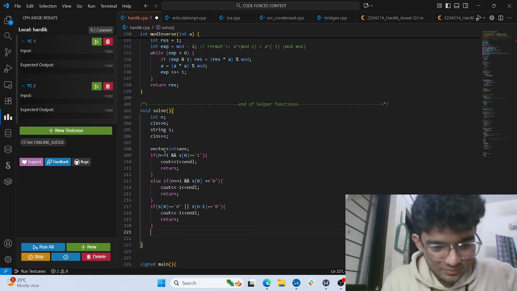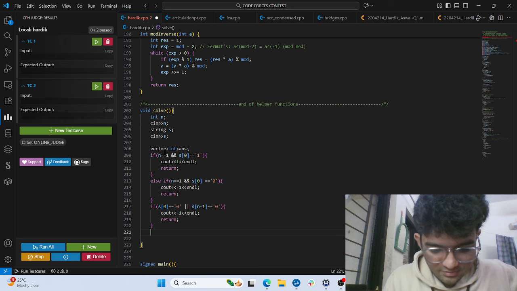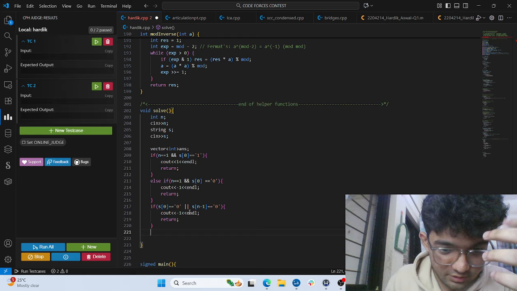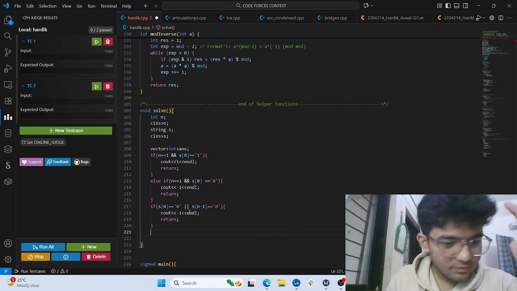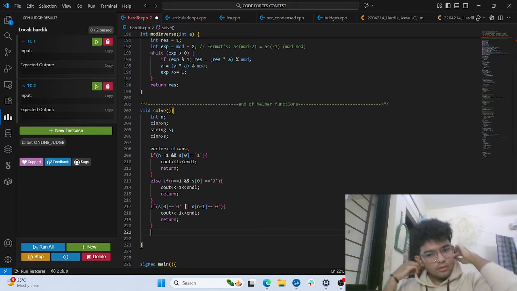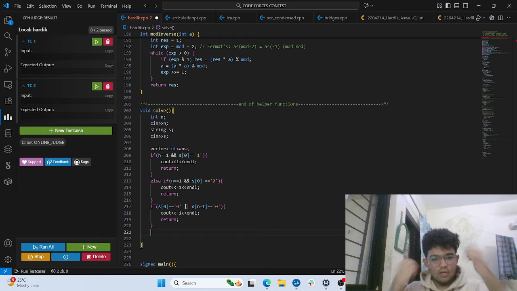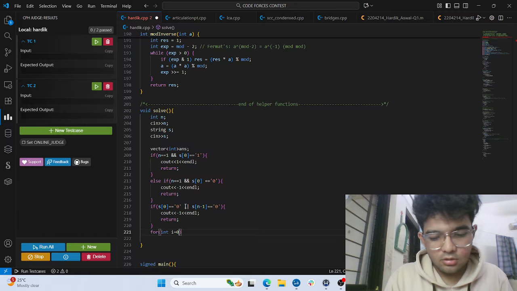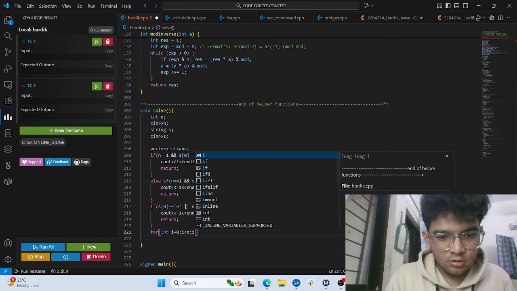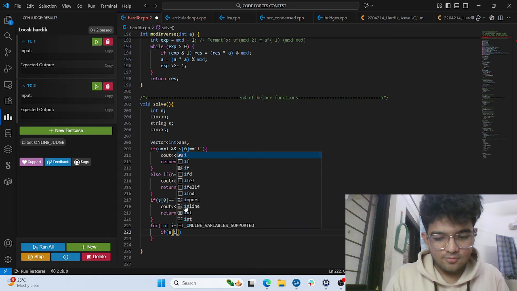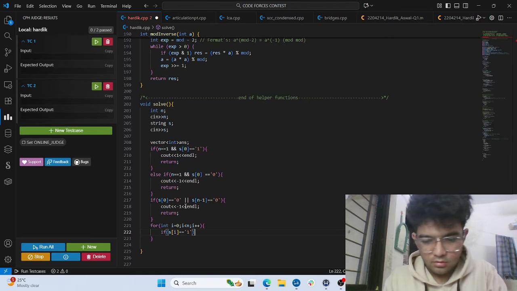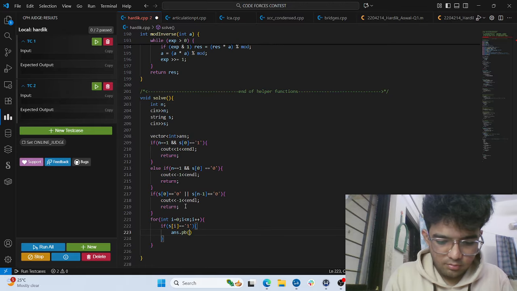If s of i is 0, s of n minus 1 is this. Okay, if any of is 0, it's minus 1. Now if s of i equal to 1, answer dot push_back i plus 1.